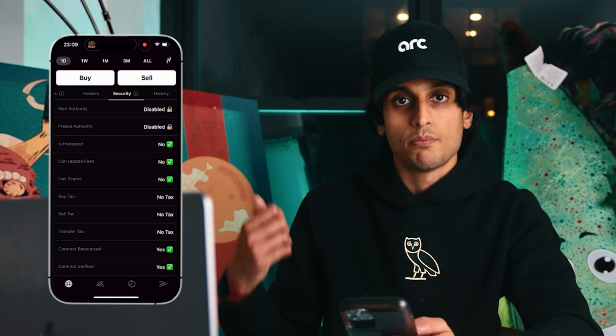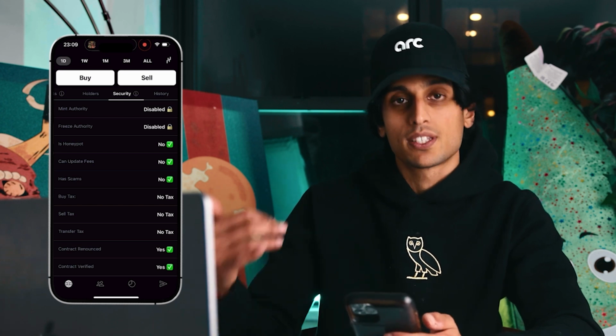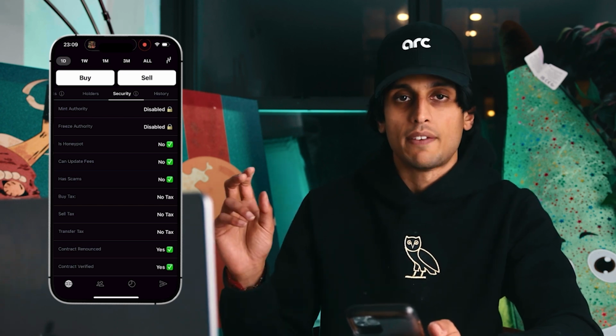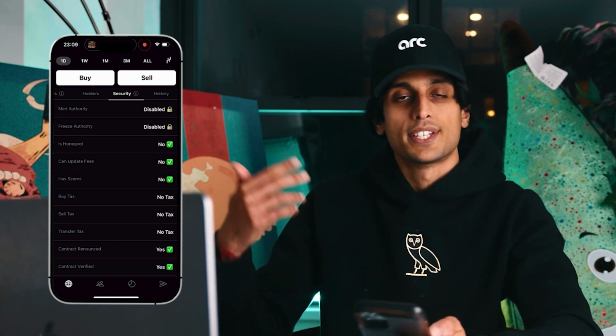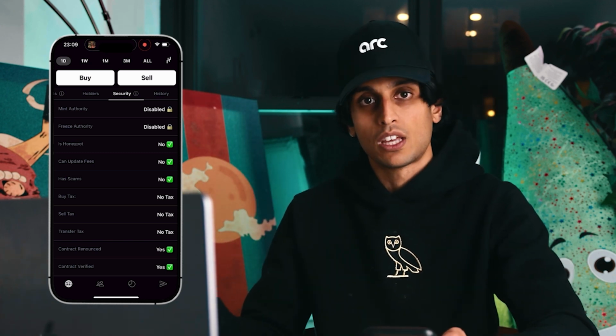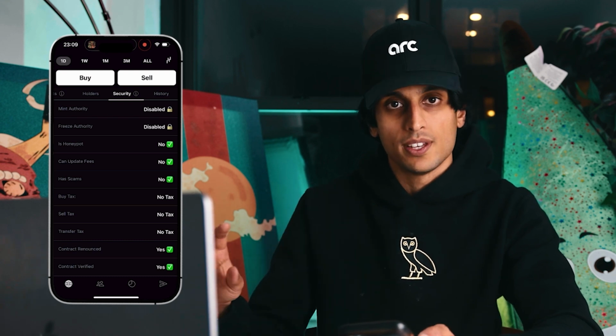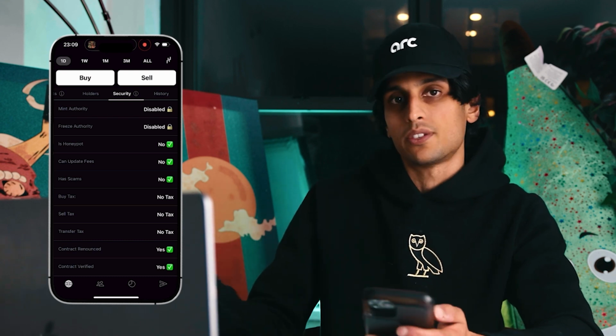And then you want to make sure there's no buy or sell tax on the coin, and no transfer tax. A buy tax means that if you're trying to buy something, they're going to charge like a 5 or 10% tax on top of it. A sell tax just means that if you're trying to sell something, they might have a sell tax on it. You want to avoid these because you're just losing money on every single trade that you make. On Hype, we have a caution sign next to coins that we have flagged as sus. It's hard for us to monitor every single thing, so you do need to do your own research on all the coins that you're buying.